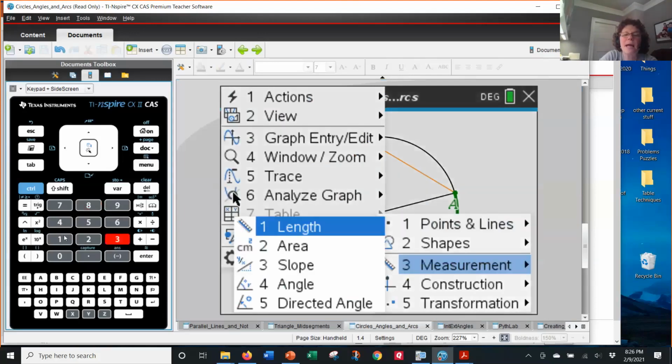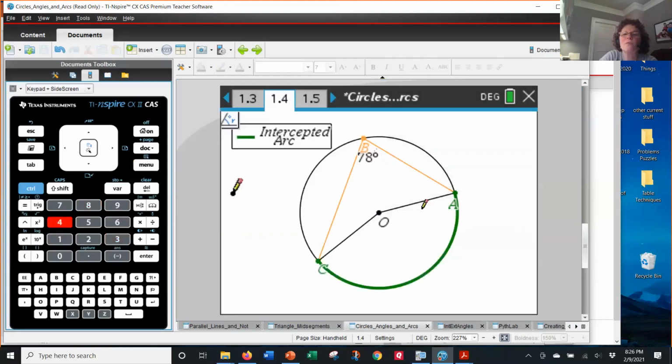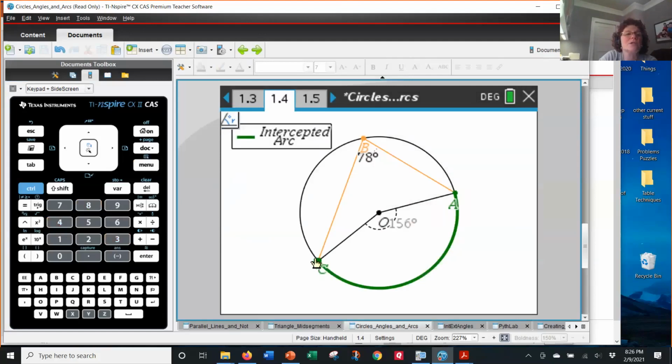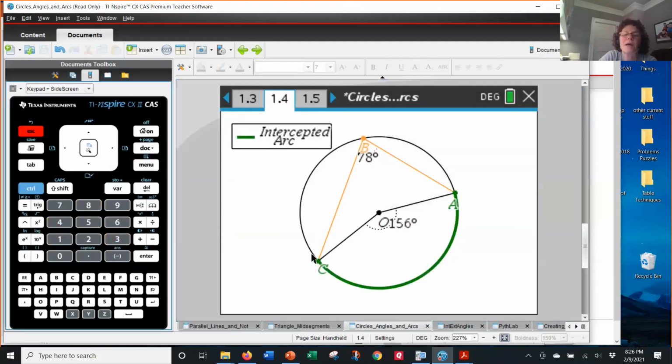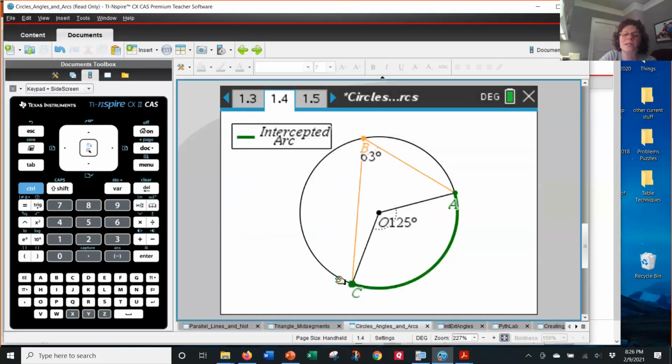Anytime you're measuring an angle in geometry, you need to name or select 3 vertices or 3 points with the vertex in the middle. Okay, so here we have that circle angles, and you can see, and students can discuss what's happening with those measurements. These are going to round off to the nearest degree, which is how this particular file was set up.